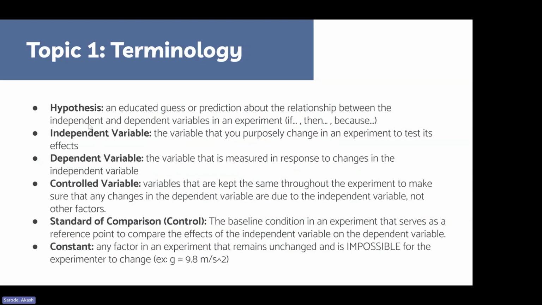So, a hypothesis is an educated guess or prediction about the relationship between the IV (independent) and DV (dependent) variables. And a basic format that I would definitely use is the if-then-because format for a hypothesis. I know there are other ways to write out your hypothesis, but this is definitely the simplest and the easiest way to format.